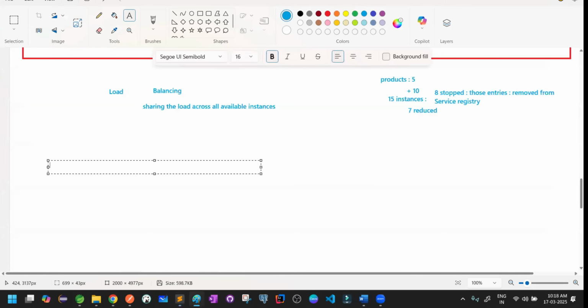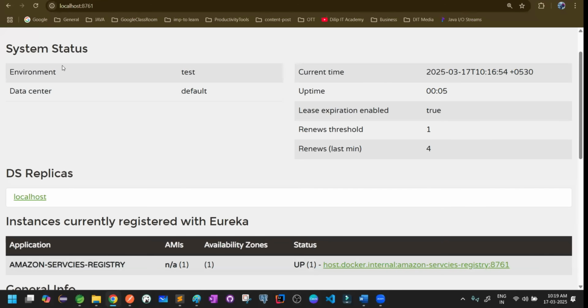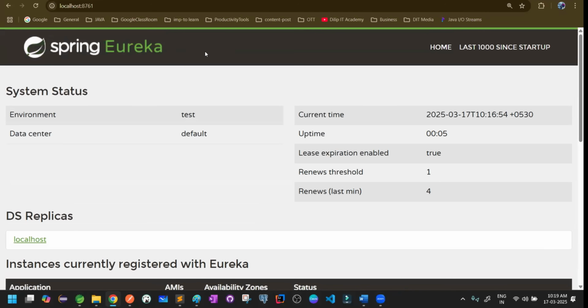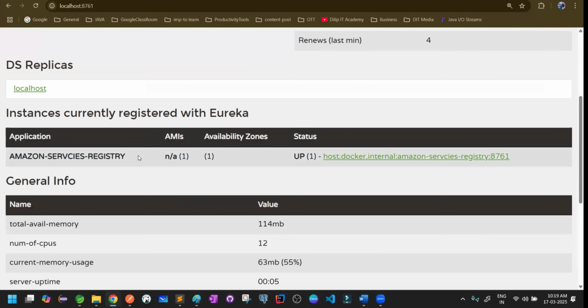By default, the service registry server application registers itself as a client application on its own. You started only the Spring Boot service registry application, but by default it is registered as a server and also as a client. Actually it is a server application, Eureka server, Spring Boot registry, but again it is acting as a client also. It is registering as a client also. So my same application is acting as a Eureka server as well as a Eureka client.